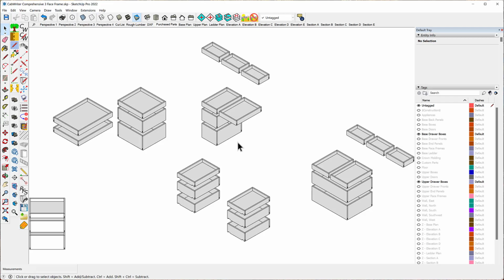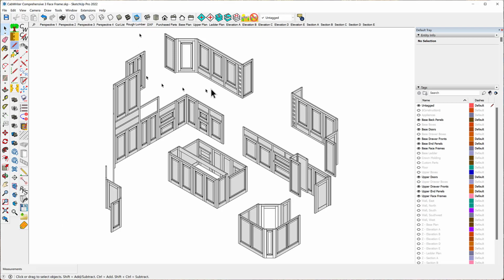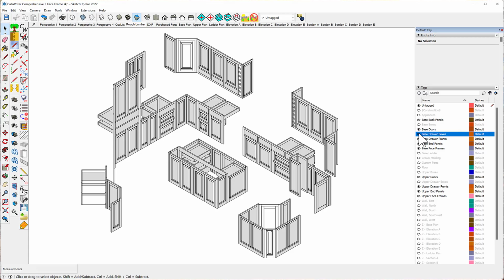The next thing we have to do is put this on the rough lumber report. I don't have them there right now, but I want the base draw boxes and the upper draw boxes included here.